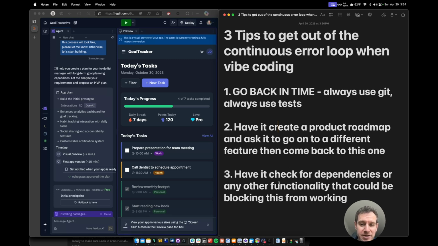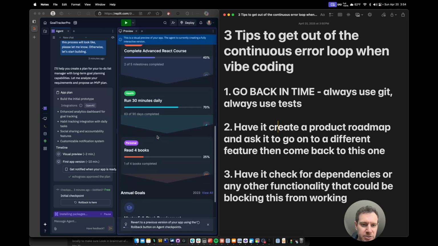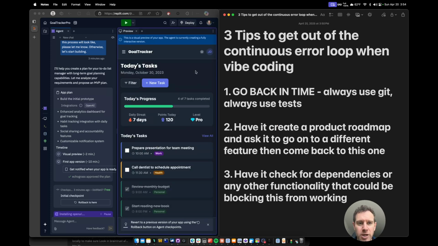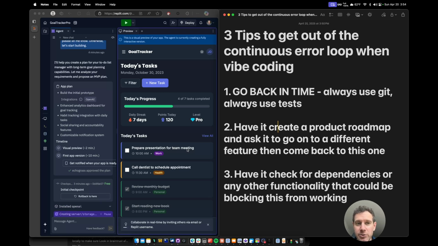The third piece here is to have your agent check for dependencies. And dependencies are one part of your app that might be blocked by the functionality in another part of your app. So for example, you can see in my little to-do list tracker here, this looks nice, but there's no login that's been created yet. So if I try to actually create tasks, because they're not going to be tied to a user, the task may break.